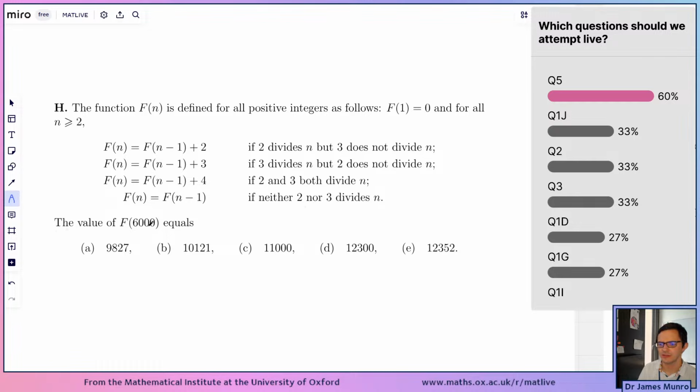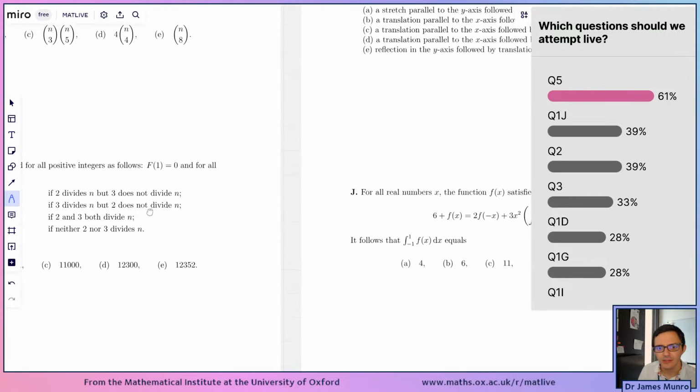Yeah, is this f of 6,000? Okay. Oh, I see, you work backwards. So it's always referring to f of n minus 1, but sometimes you get to add some points. If you see something interesting happen, add some points to your tally. So it kind of naturally adds up some values. Okay, that's got some votes.